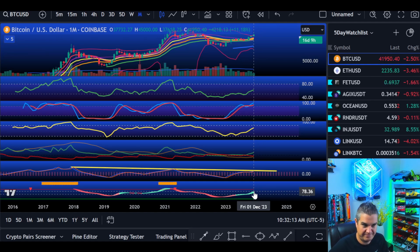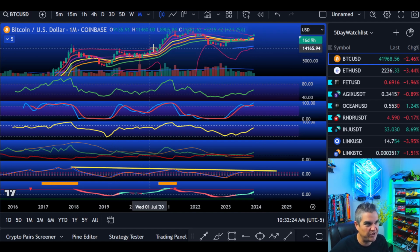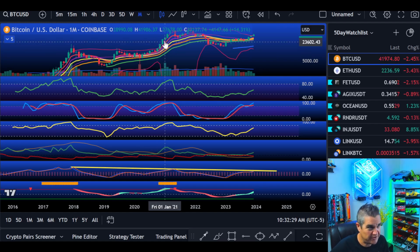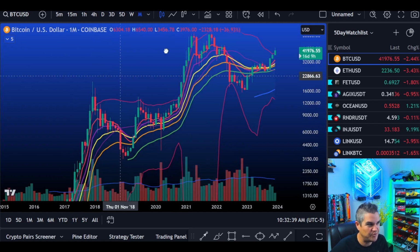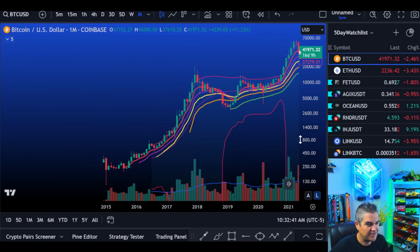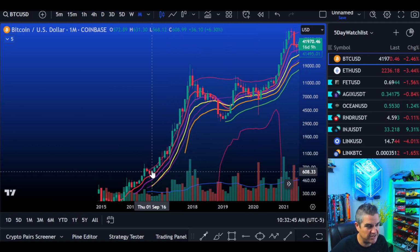I say we're a little overbought. We're getting a little high. By definition we're high on the monthly Bollinger Band. How many candles do you see out here poking outside of the monthly Bollinger Bands? You're like, well, you're right there, Chase. Well, we've just addressed that we're not in this phase. So if we're not in this phase, it's unlikely. Go look at 2017. Let's zoom in. How many candles do you see outside in a row above the monthly Bollinger Bands?